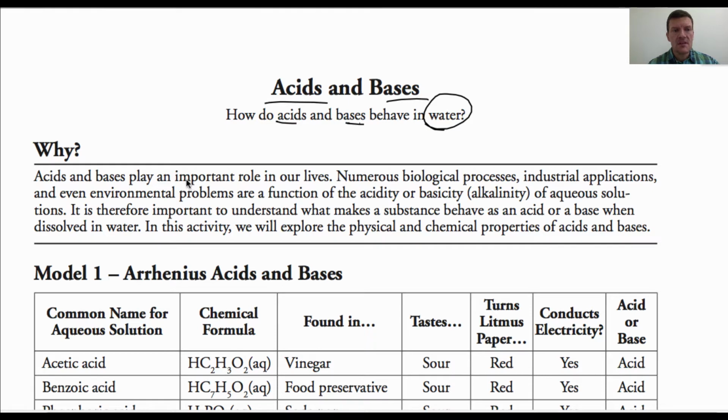They play a very important role in our lives, meaning those acids and bases. You see them all the time. There are numerous biological processes, industrial applications, environmental problems, all a result of the function of the acidity or the alkalinity, that would be for the base, of aqueous solutions. Okay, so it's important to understand these when we're talking about chemistry because they are so prevalent. And these acids and bases, they behave in a particular manner when they are put into water. So in this activity, we're going to look at the physical and chemical properties of acids and bases.